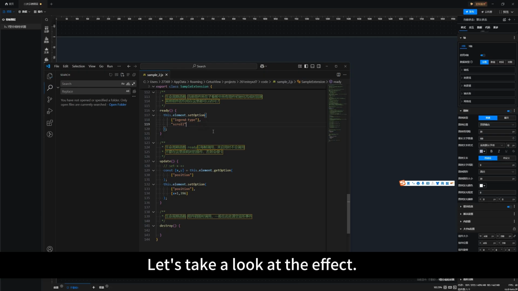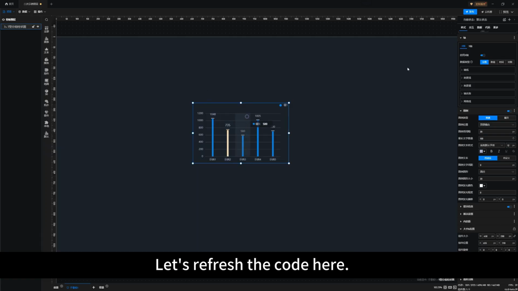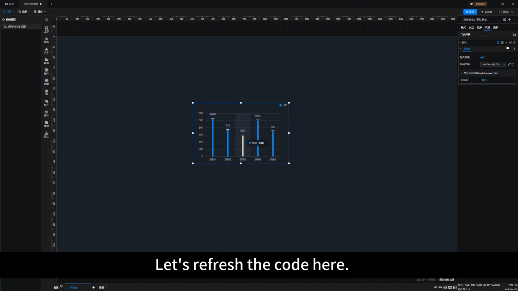Let's take a look at the effect. In the readings, set it to score. Let's refresh the code here.